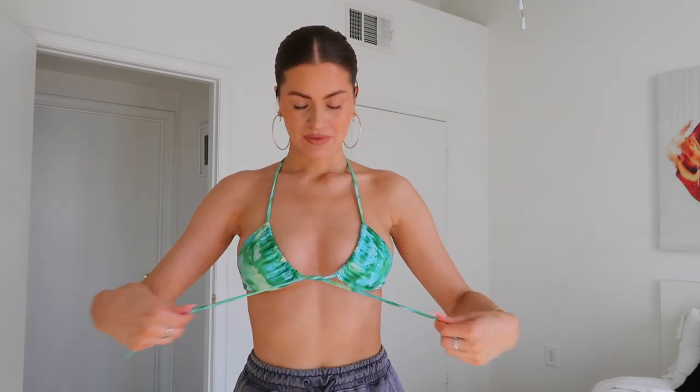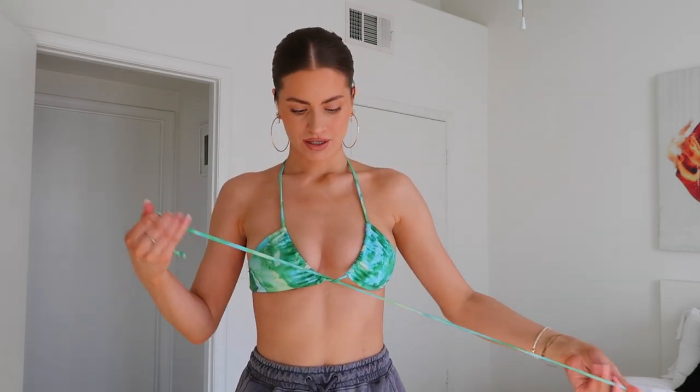This is so girly. Honestly, you guys, if you go on a vacation or you are looking for a staple bathing suit, a simple triangle bathing suit, even just a solid color, and then just switch up the way you tie the top, because then every time it looks like you have a different bathing suit. I'm just saying, you know what? Tips with Lyss, okay.